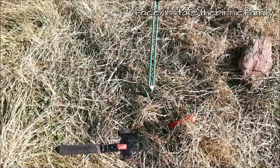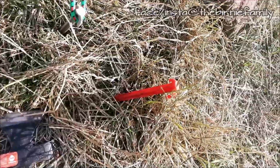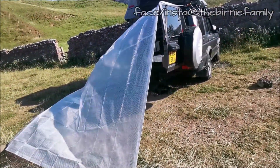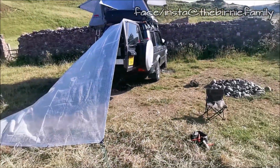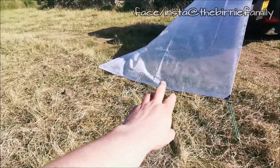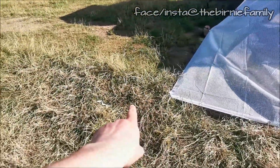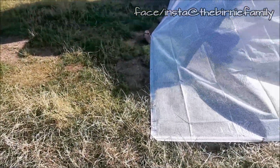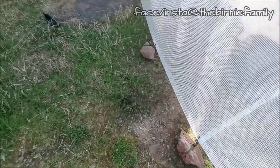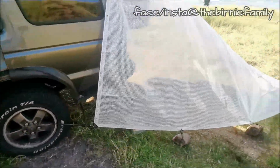Another learning experience, guys, look, just going to have to use metal ones. The plastic one went in okay, and those red plastic ones are pretty good, but I think we'll just put the metal ones in. But as you can see, it's fairly rigid. So how we're looking, that's looking pretty good, isn't it? I popped that bungee in there with a pin, and I've just pinned these down. I did find 2 old metal ones, so I've put them in as well. And same again over here, guys, a bungee with a tent peg. And as we go along, I've just bungeed off of these rocks there, and the last bungee is on the car. So let's have a wee look.